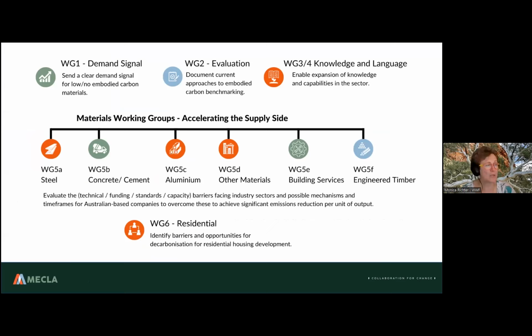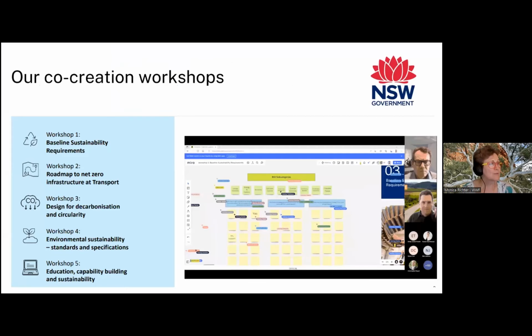And these are our working groups, 10 working groups right across different parts of the supply chain ecosystem. So a couple of ways that we work before we get into the supply side. One of the things we've heard from industry is it's really important to be working closely and early with government on how to put together procurement expectations, provide advice and guidance. So New South Wales government in particular has been very engaged with them over the last 18 months as they develop their policy and framework and measurement and benchmarks.